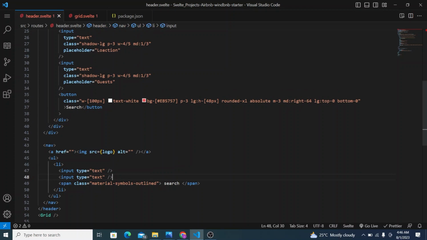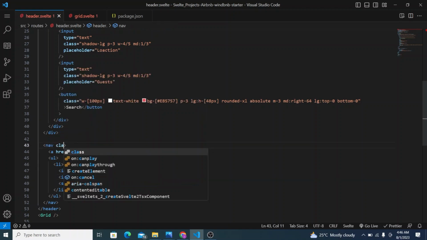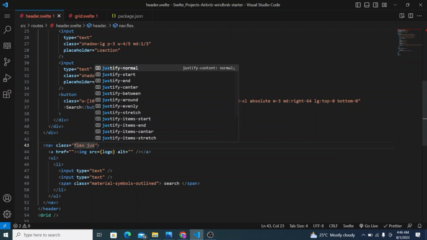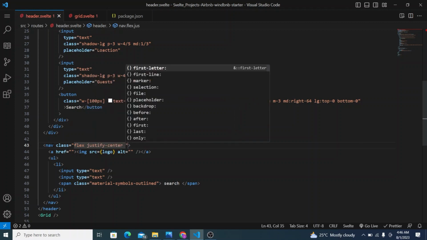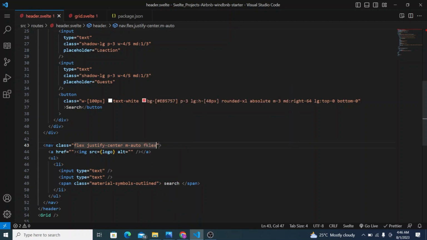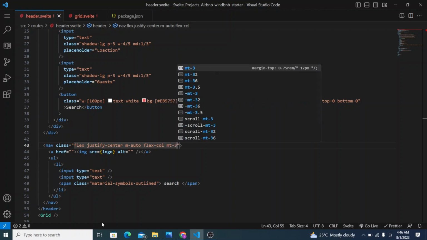So first of all, we're going to start with classes on the navbar. Class navbar, I want to give it flex. We want to give it justify-center. That is when it's on mobile screens, remember. We want to give this m-auto to center it. Flex: you notice that on mobile screens, it's not going to be on a row because there's no space for that. Okay. That is what we're doing there. And I think we can just leave it like that. Or we might give it a margin top of 3.